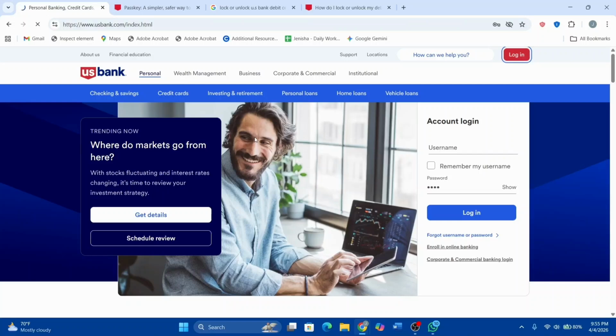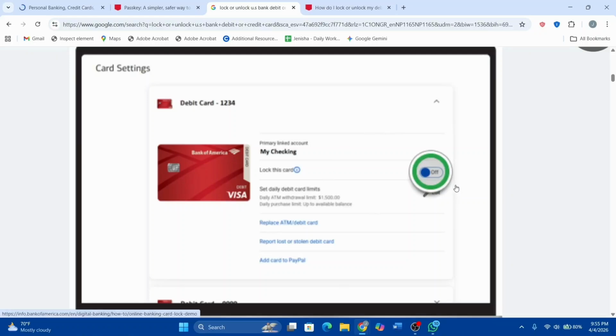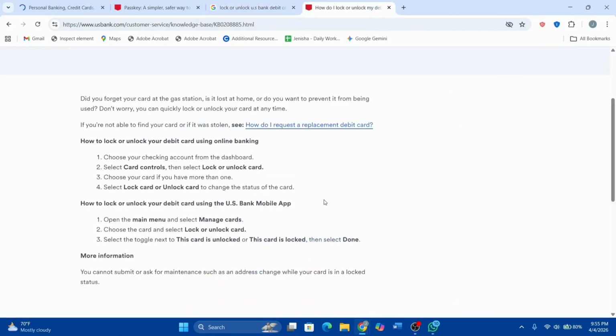Once we have done so, we need to tap on our debit or credit card on our account. So go ahead and look out for the credit or debit card on your screen, and you can select the option called card controls. Once we find it, we can look for a lock or unlock card toggle option, or something similar, and we can toggle this option on if we want to lock the card, otherwise turn it off if we want to unlock our card. The changes should take effect immediately, so you can do so by following this method.